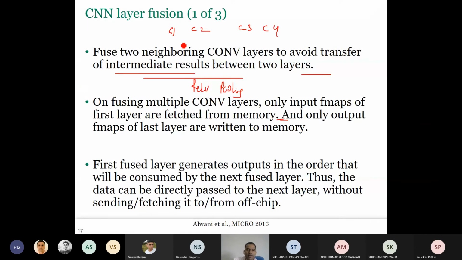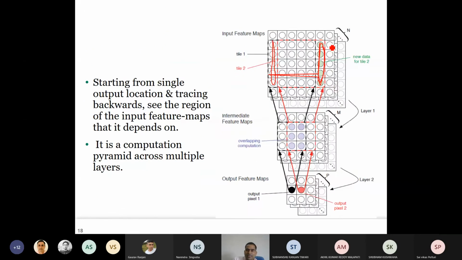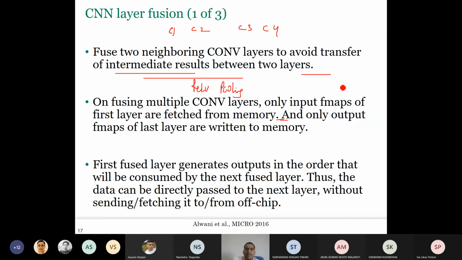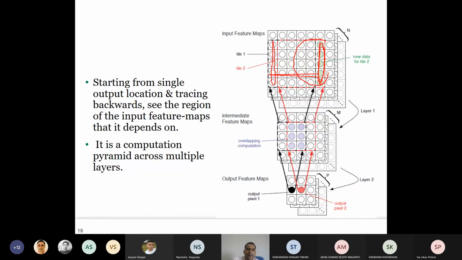Now let us see from the beginning. We have to fuse two neighboring convolution layers. This is one convolution layer, this is the second convolution layer. We are fusing them to avoid transfer of intermediate results between the two layers. So here we did C1, layer 1, layer 2, layer 3, completely 1 to n, 1 to n, 1 to p.